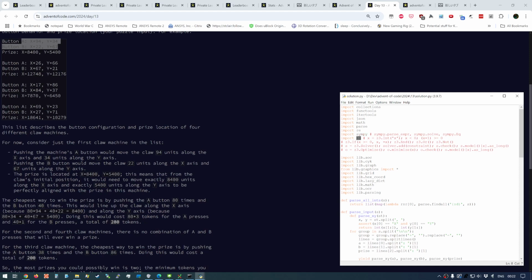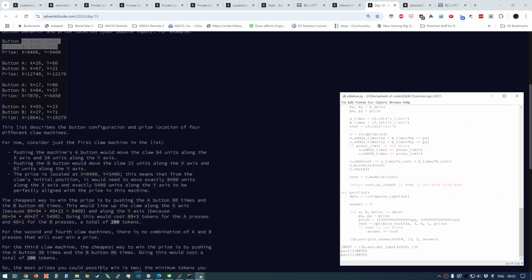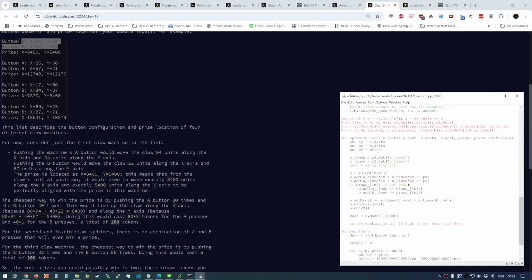I believe there is another solver I've seen people use on the Reddit. I forget what it's called, but it can do very similar things. But yeah, Z3 did this very, very well. Just give it the equation, give it constraints for part one where we're limiting how many times we can press the buttons, and just optimize this equation, and we get the answer.